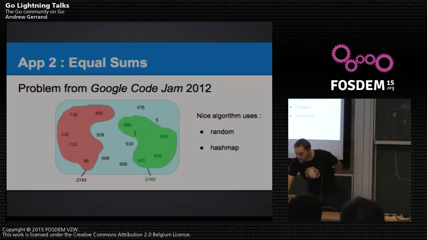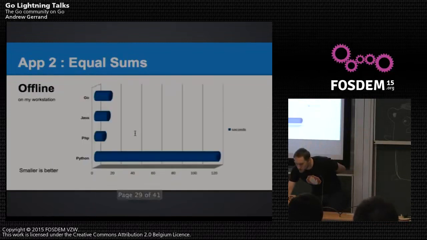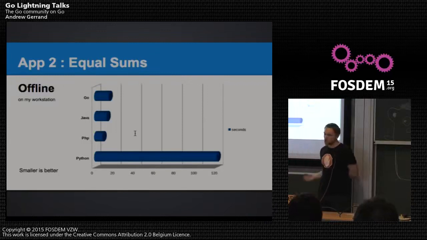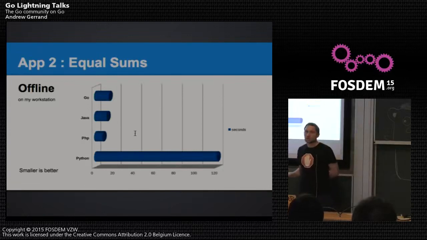All right, so for the CPU and memory intensive task, what does it give? I was quite surprised to see that when I run the problem solver on my laptop, PHP is actually the fastest. Java and Go are about the same, and Python is very, very slow. I could not have figured that out before I had measures. That's why we have to measure.